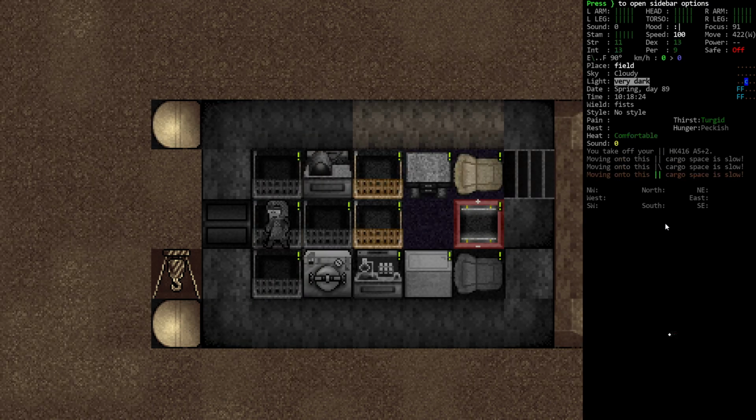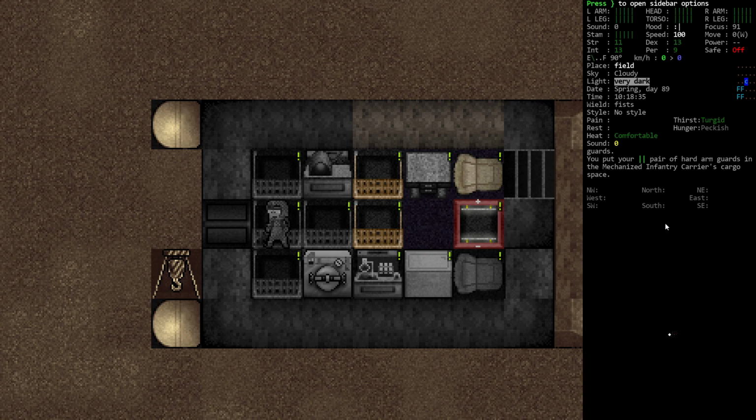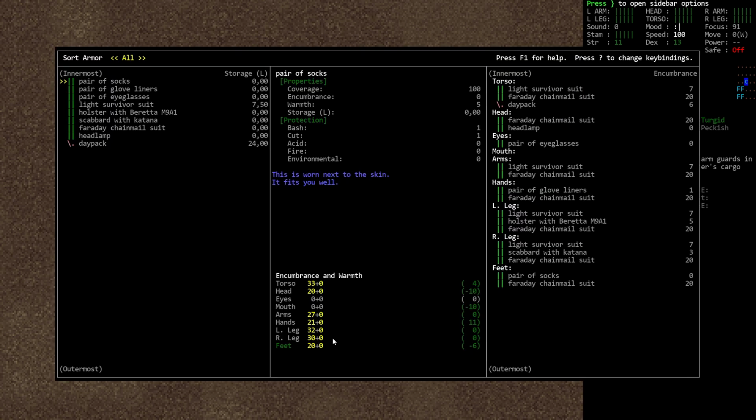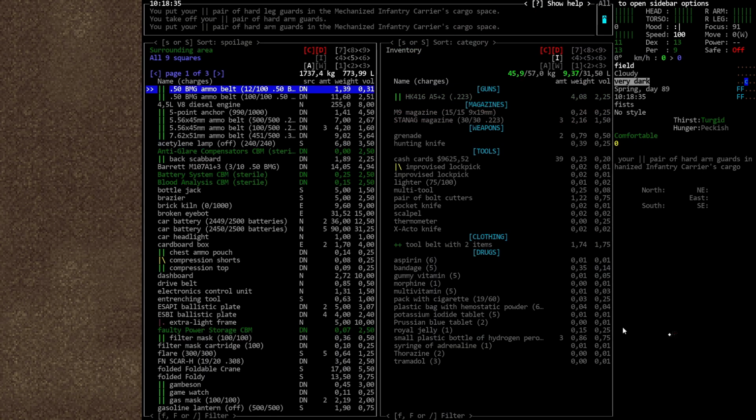So I'm going to drop probably both of these. So look at this now. Arms 27 and legs 30 or 32. Now feet is not great. No, I mean, sorry. Let me say that again. Feet encumbrance is great. However, what's the protection there? Socks. And Faraday chainmail suit 10 and 10 is probably better than a lot of boots. Right?